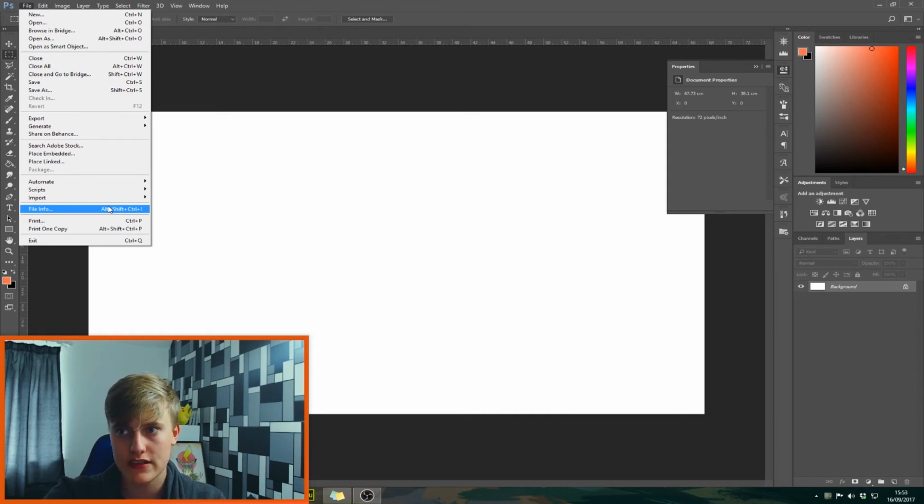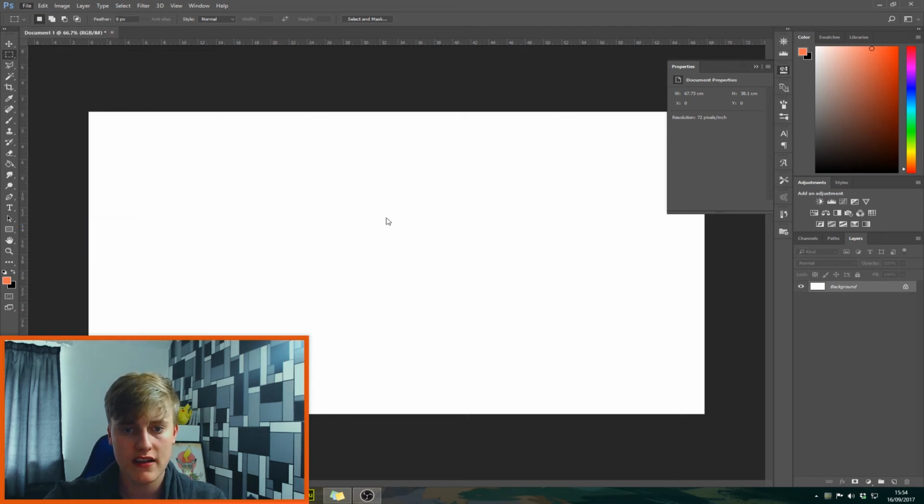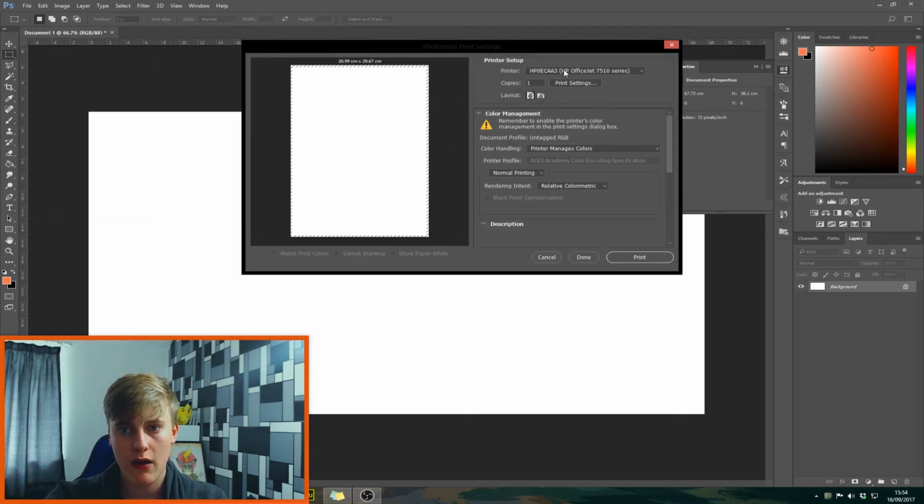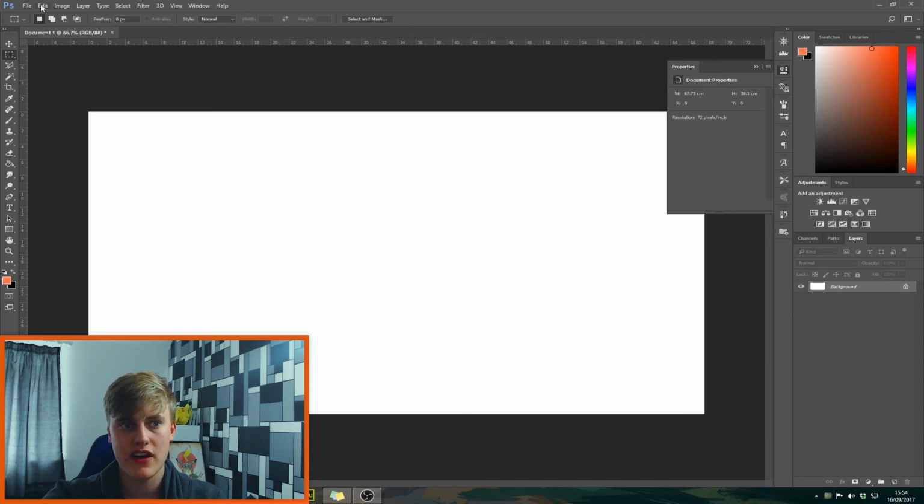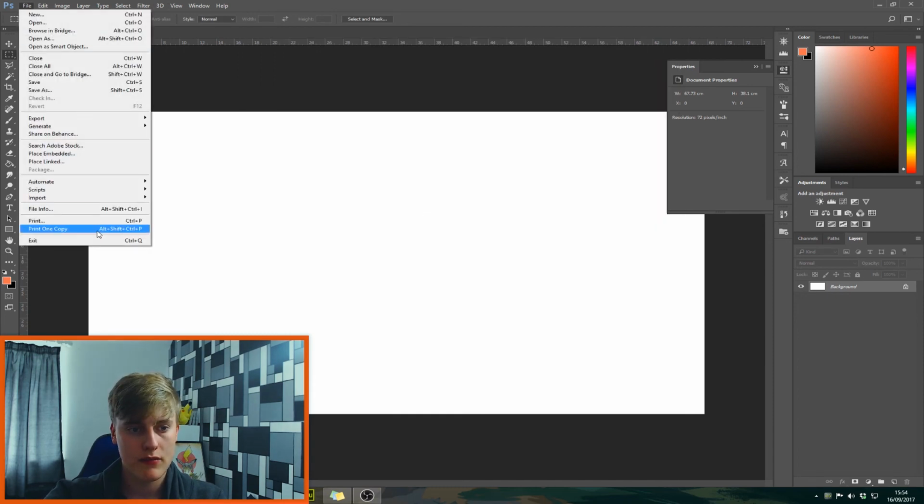And if it does get used when you've copyrighted it, people can use that to have a look and see, is it yours? And if it is, you've got rights to it. Print, obviously, that's simple as. I wouldn't suggest using print in Photoshop. It's very slow. It hurts your computer and hurts your printer a lot. So I would say leave that be, just basically export it first and then print. Same with Print One Copy, that's self-explanatory.